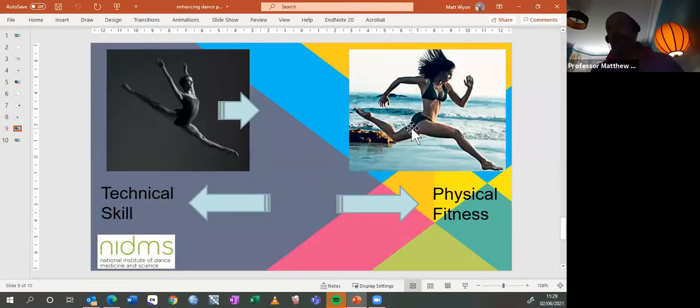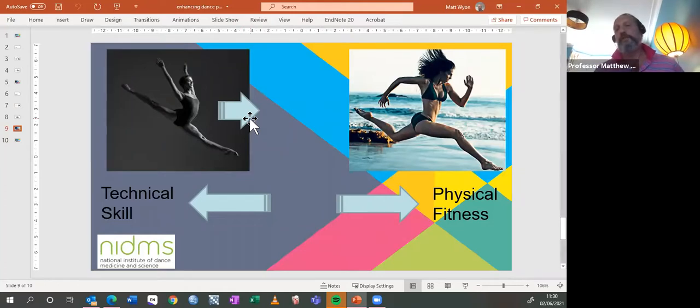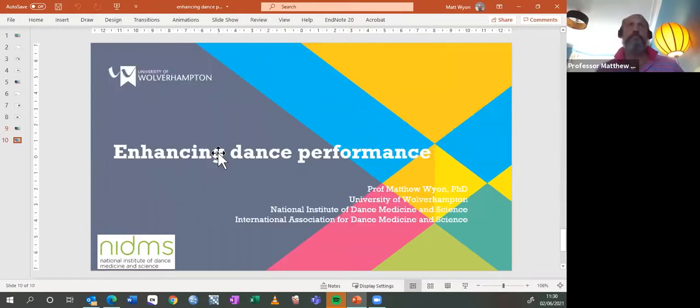So, dancer here, our runner here. We don't want the dancer to end up here. We want the dancer to move ever so slightly. I think we're looking at a 10–15% improvement on what most dancers' physical capabilities are now to where they need to be. So we're not making dancers into something like this. We're just making them slightly stronger, slightly more cardiovascular fit, not hugely. And there we go. Thank you.